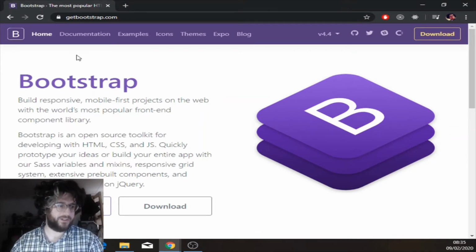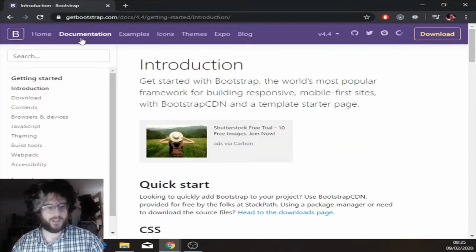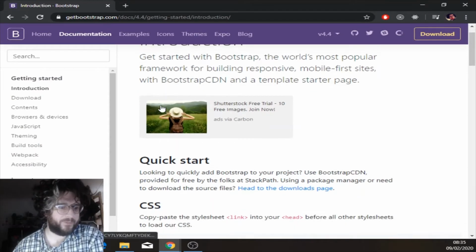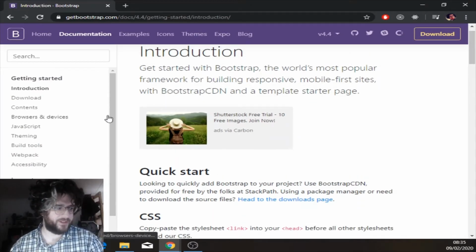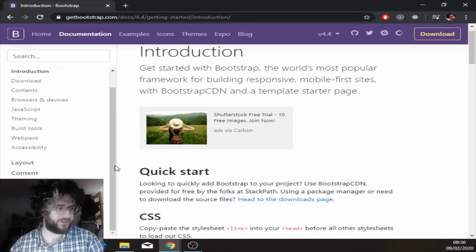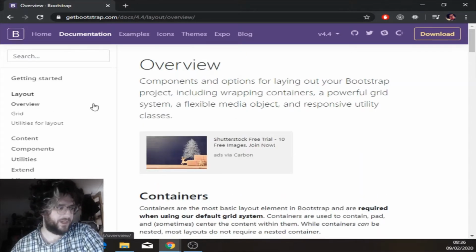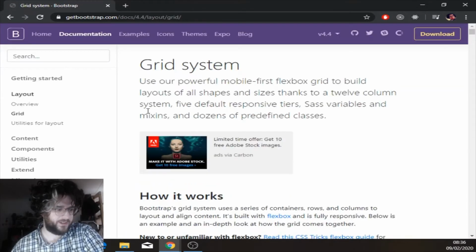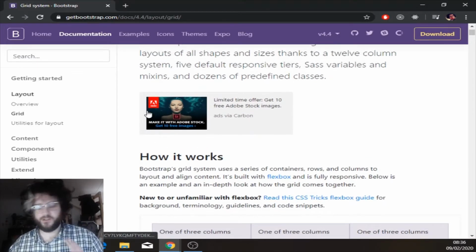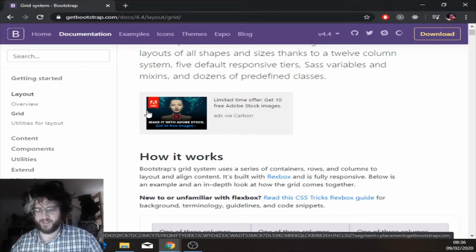So let's have a look at some of this. I'll just talk a little bit about it. So yeah, responsive mobile first sites. I'm not going to go too much over the definition because I want to make it quite snappy. So you've got these. Let's talk a bit about what classes in CSS are as well, maybe.